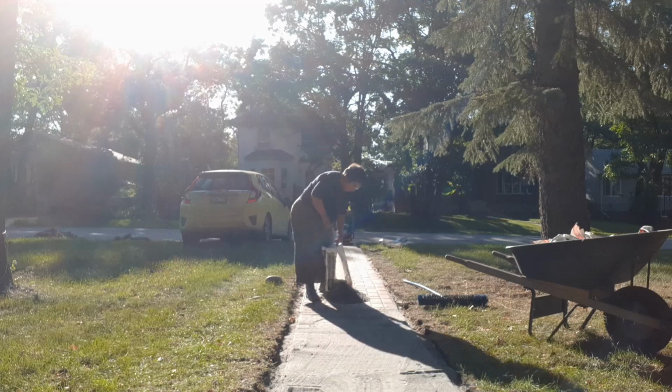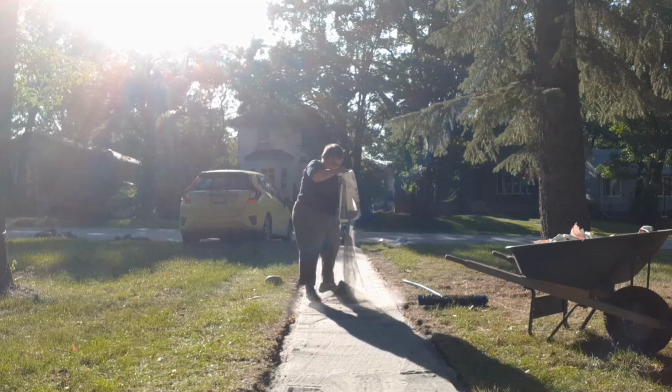Second sand application. Then I'll compact it again.